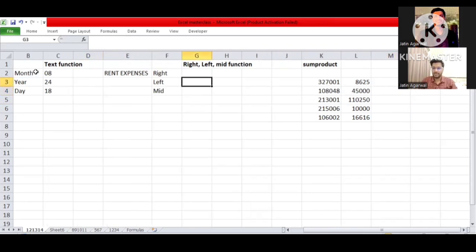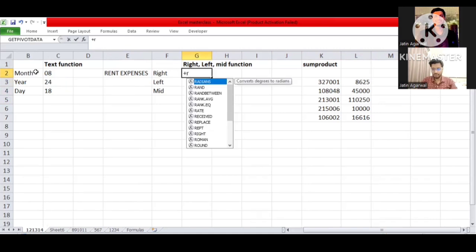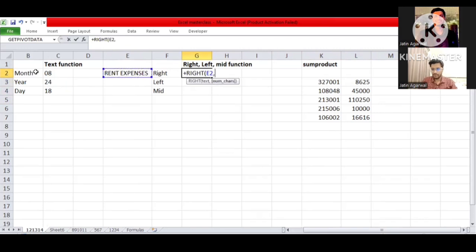Now some basic formulas: RIGHT, LEFT, and MID functions. If we want 3 characters from the right, RIGHT, this selected cell, then how many characters? Like 3 we want. So only the right characters, SCS, would be there. If we want the same from the left, then LEFT, this, comma 3, REN would be the answer.